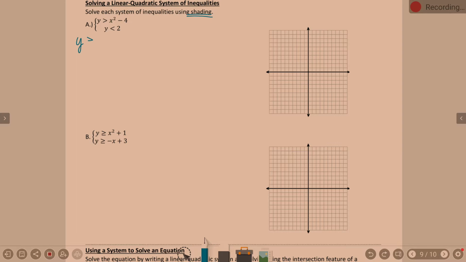So let's start by graphing y greater than x squared minus 4, which when we go to graph that, for the moment, drop the inequality sign and just think, okay, how do I graph y equals x squared minus 4? So what do you know? How do we graph y equals x squared minus 4? Not to graph it, maybe if we're talking solving. What is y equals x squared? Y equals x squared is a parabola.